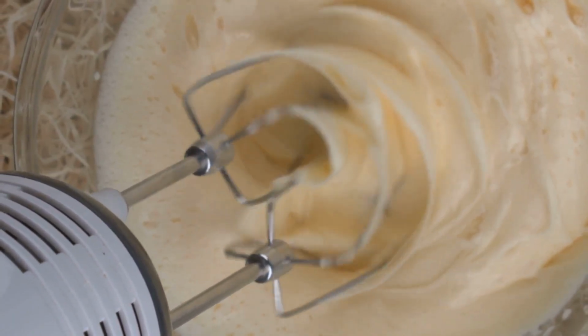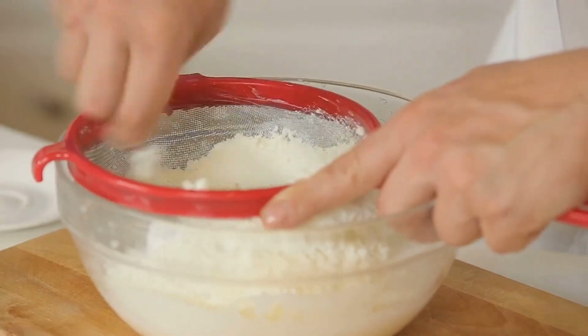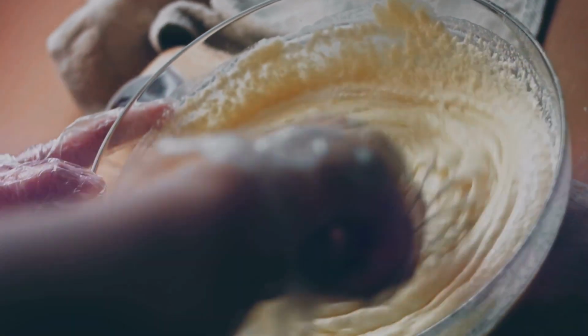Now, it's time for the flour. Sift your self-raising flour into the bowl, a little at a time, and fold it in gently. You don't want to knock out all the air you've just whisked in. Keep folding until you've got a smooth batter with no lumps. All right, your batter is ready.